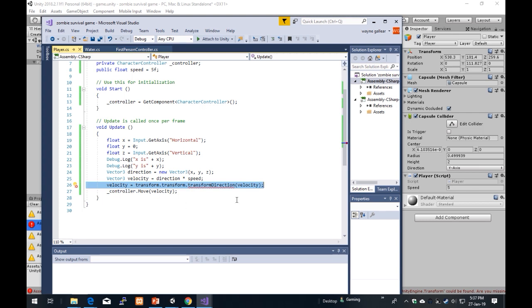I didn't like that. What have I done wrong with that line? Velocity equals transform dot transform direction.